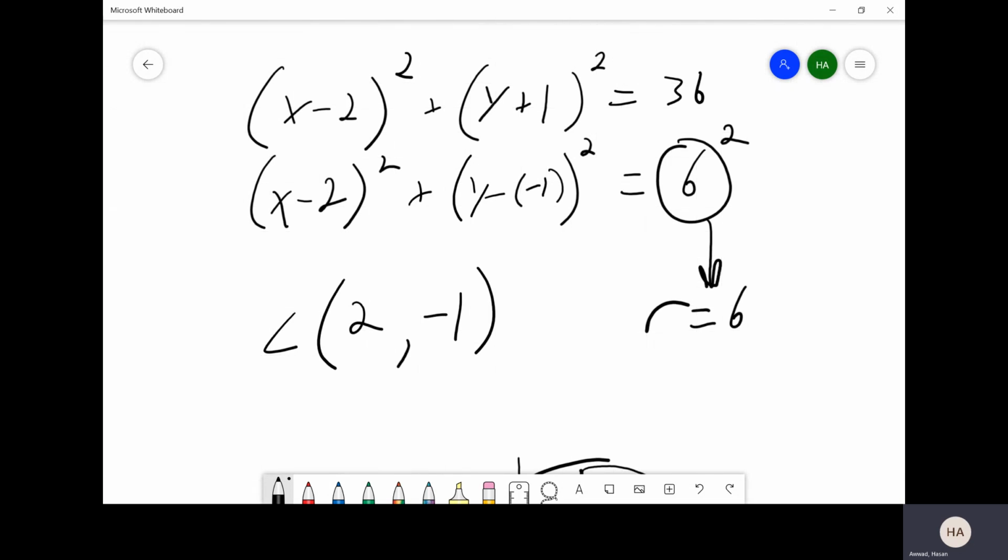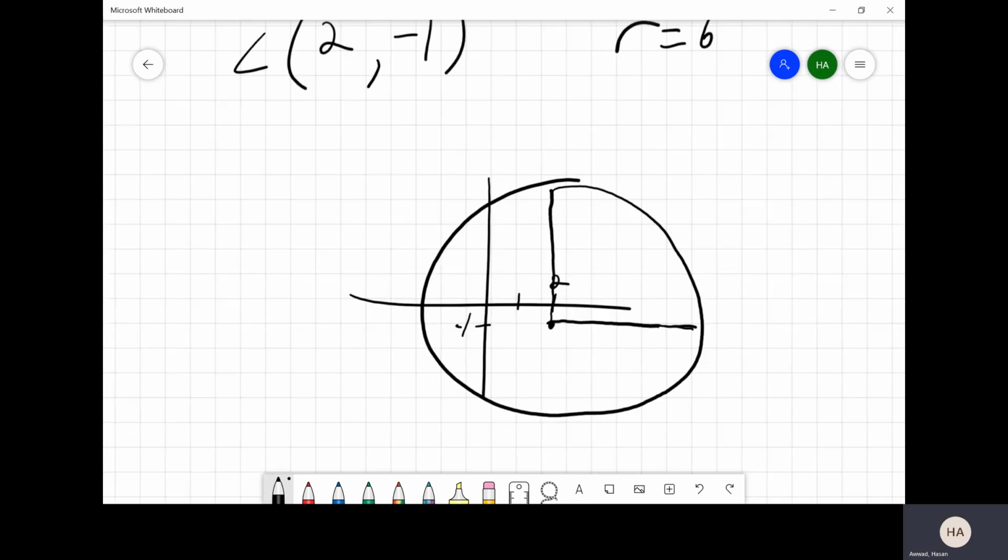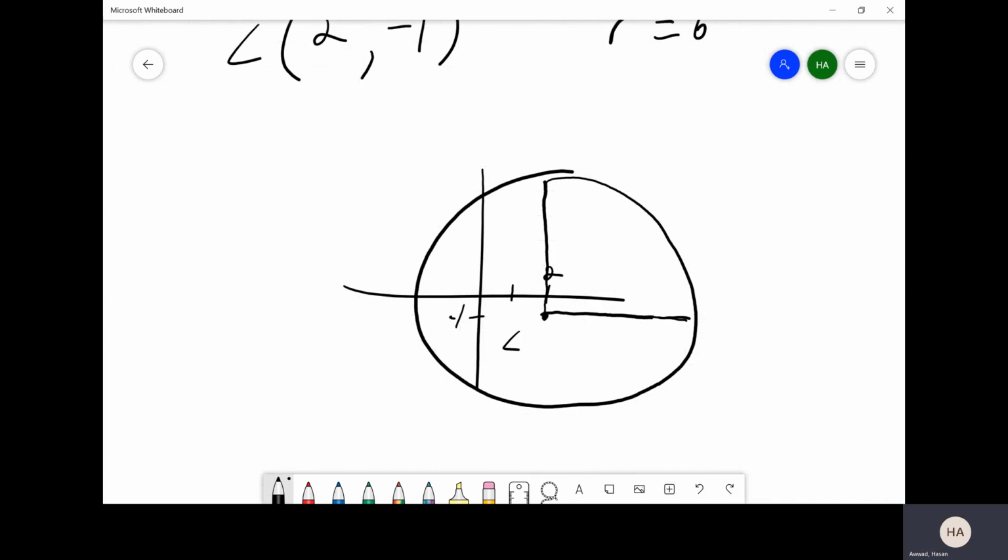And again, we see that once we have it in the form of x minus a number and y minus a number, we can just pull those numbers directly in, and those become the x and y components of our center. Okay, so if you really want to be technical, you can say this is my center at (2, -1), and my radius r is equal to 6. My radius is just 6 units going in any direction. Okay, so hopefully that's not too bad.